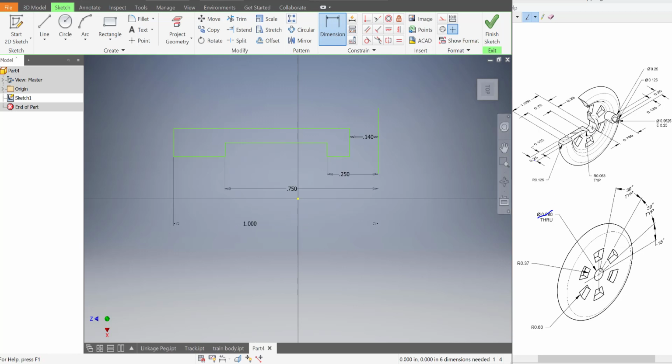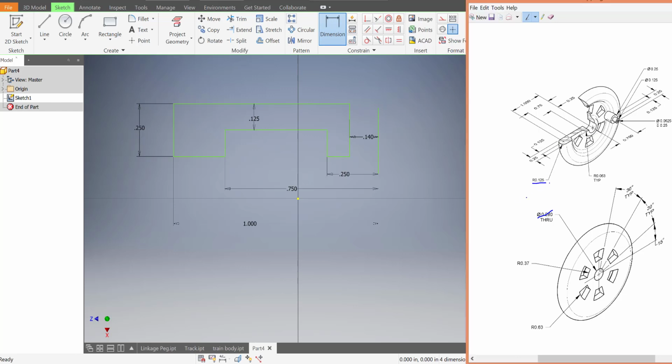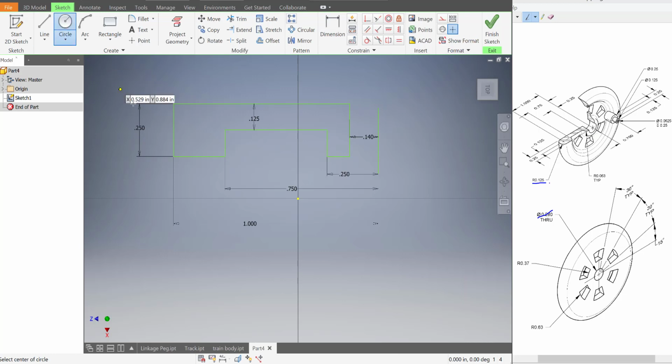The thickness of this part is 0.25 and half thickness is 0.125. So the thickness of this whole part is 0.25. Enter. And the thickness of half this part from here to here is 0.125, like so. And now that that's all in place, let's go ahead and round off this top part. So it's a circle, but it has a radius of 0.125. So we're going to double that for the circle. I'm going to use the circle tool, find the center of this line, and then I'm going to draw out a 0.25, enter, circle. Okay?